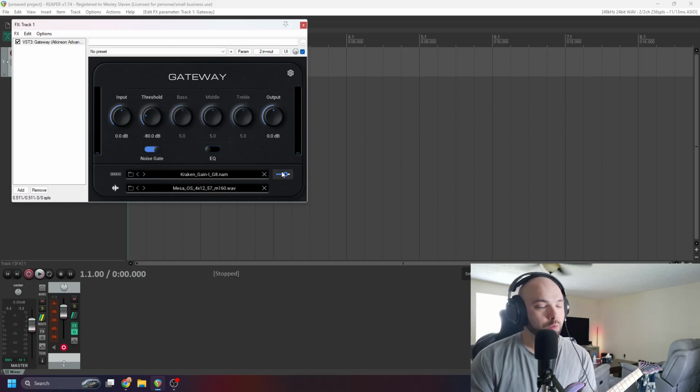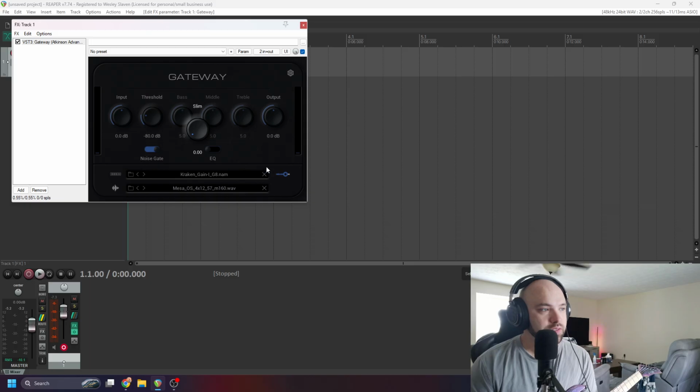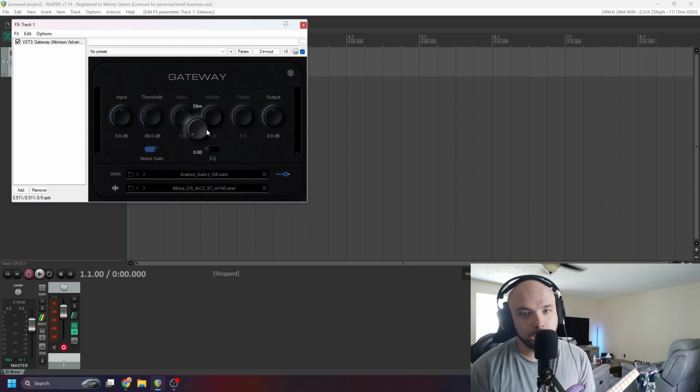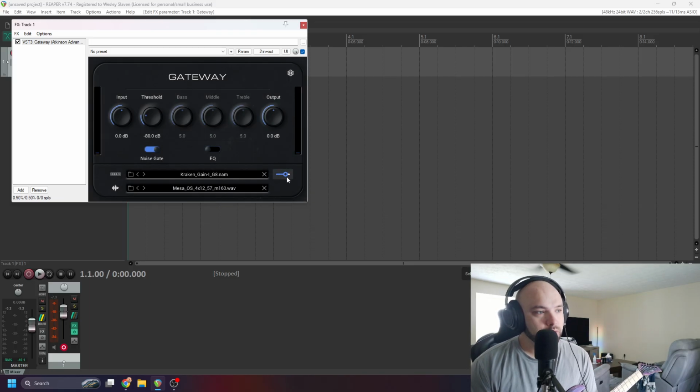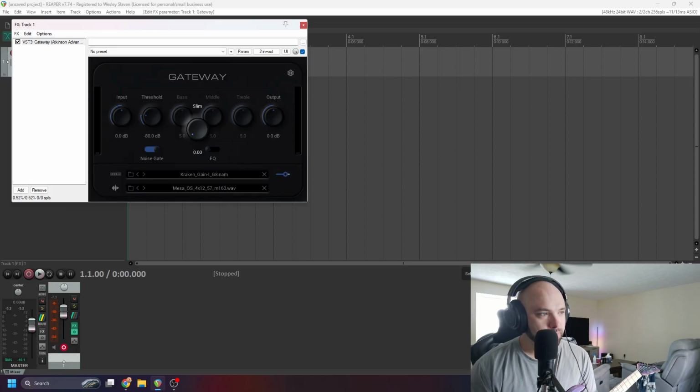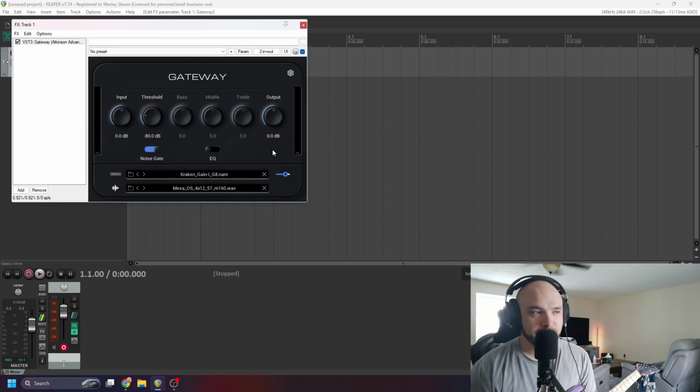So there's one more control down here. It's this little slider, and it's the slim knob. So something new with A2 is that it gives you the option to scale how much of your CPU it uses. So for me, I'm on my desktop. I've got a pretty, I wouldn't say high-end system, but I built it, and it's got a decent build. So if you turn it up, it increases the accuracy of your modeling at the cost of computer power.